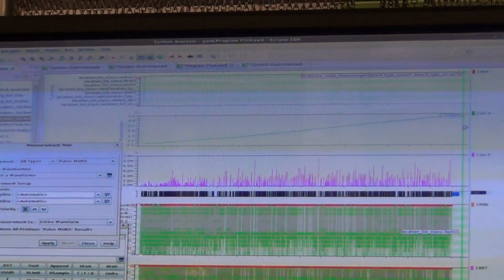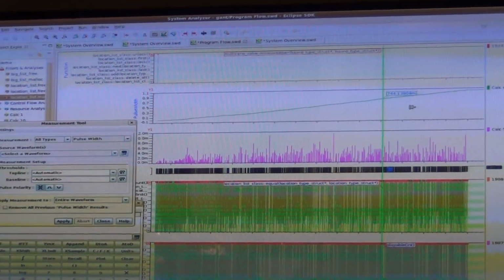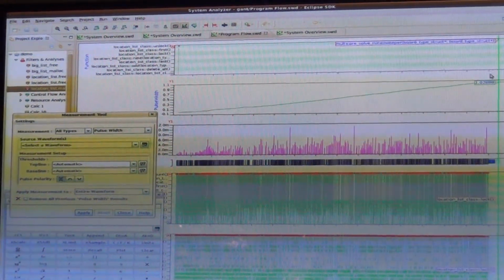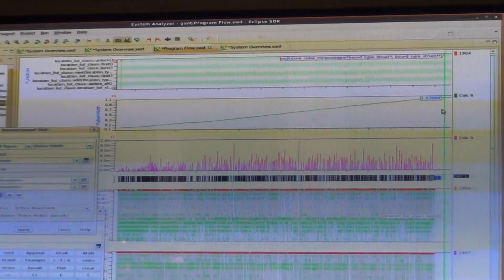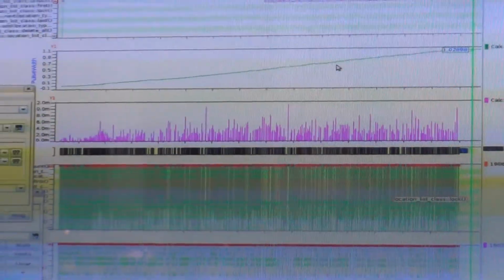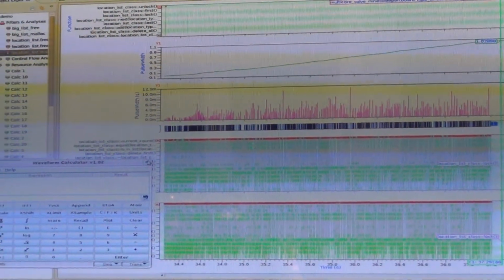Here again, the vertical axis is time, and we can look across the run of the program and see exactly how much time up until that point was spent waiting for the lock. At the end, we can see that we spent about 1.02 seconds waiting for the lock, in a run of a total of 3 seconds. So we're spending about 30% of our time waiting for the lock to get at the shared resource. We can then go in and see if we can optimize that in some way. Let's go ahead and close these.